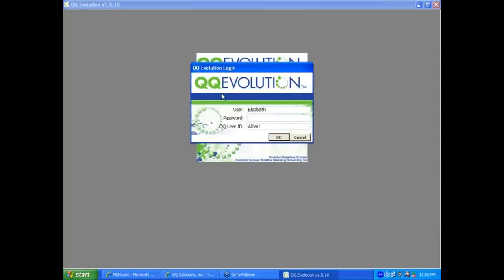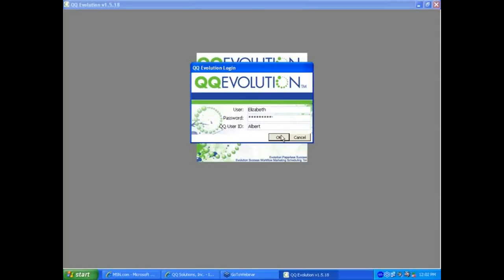Now the first area we'll come to is actually the login area. Now I've already logged into my test database, so that's why my information is already pre-filled here. But if you're going in, you're going to enter as the user. You're going to enter for the first time that you go in there the QQ ID number. Your 8 capital letter password goes in the next section here, Password, and then your QQ user ID number, you're going to repeat that QQ ID number that was assigned to your agency. Once you've done that, you can click on OK, and you'll be prompted to change your password to a more secured password.